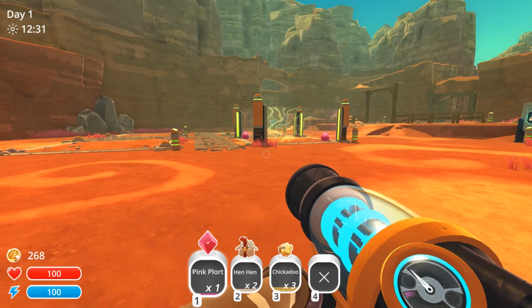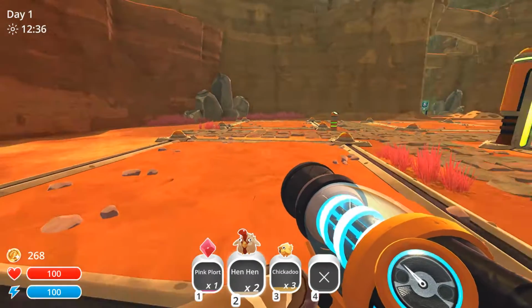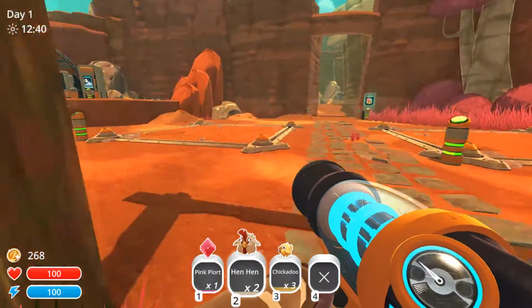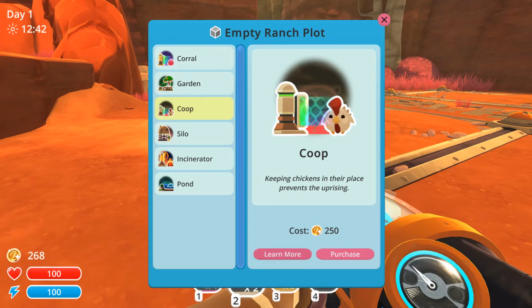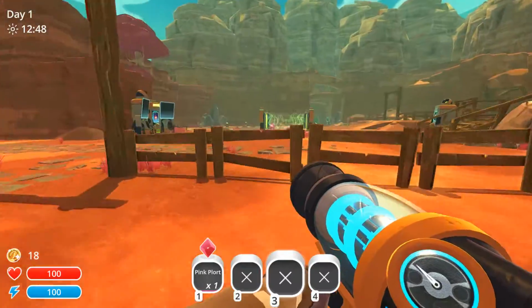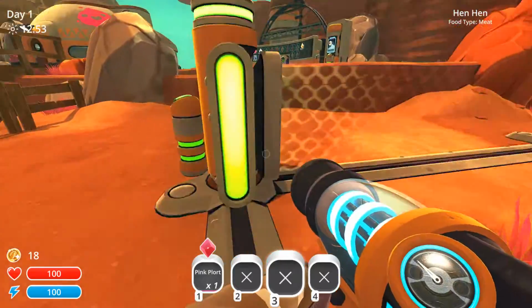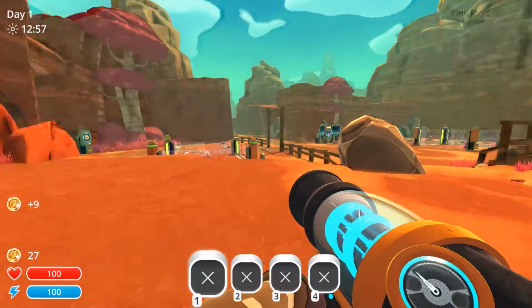But yeah, so we got some slimes. I'm actually gonna, let's see, can I make a chicken coop? I don't think I have enough money. Coop 200. I have just enough for a chicken coop. And so pink slimes, they're omnivorous. They'll eat anything, especially chickens. And so you kind of have to keep them safe.